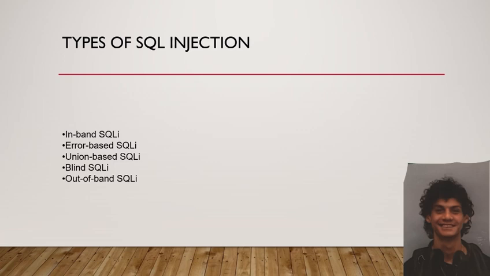uses external communication methods such as HTTP requests to hack into the database and then reveal all the information about the database. All of these are very crucial and very harmful ways of SQL injection, which can make your database extremely vulnerable when executed correctly and at the right place at the right time.